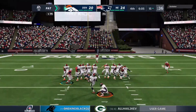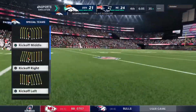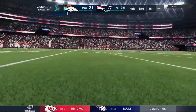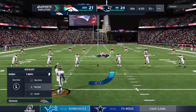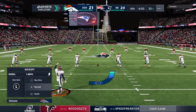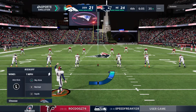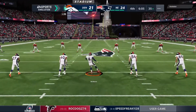So on 3rd and medium, they dial up the pass, and it works to hit the end zone. And it's really not a surprise to me. It's a throwing down in the NFL because of how tough it is to run the football. But what offenses like to do is still show run formations to make them respect it and throw out of those. In this case, they took a nice shot at the end zone and made it pay off.